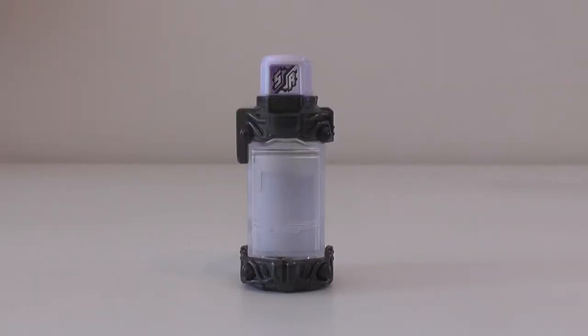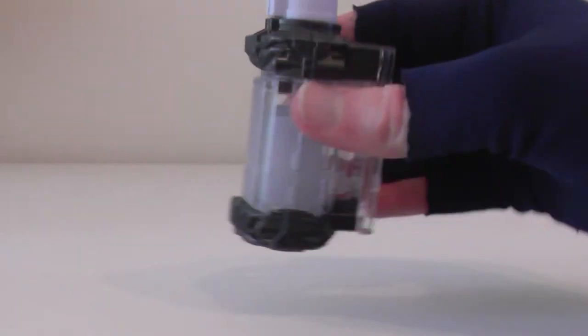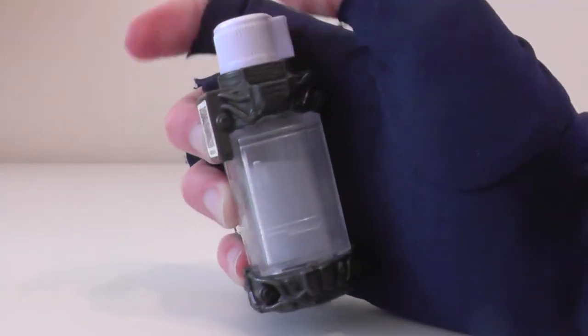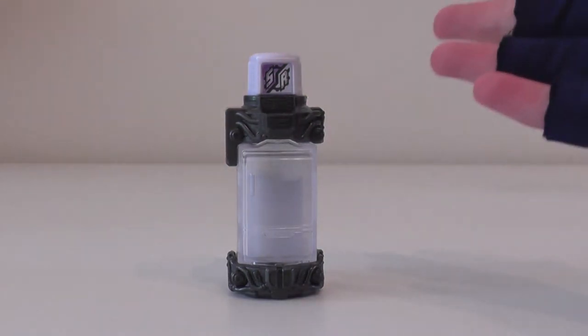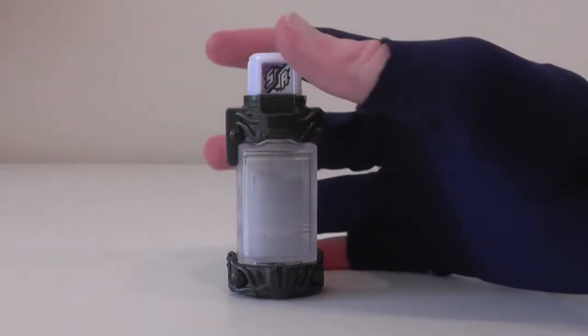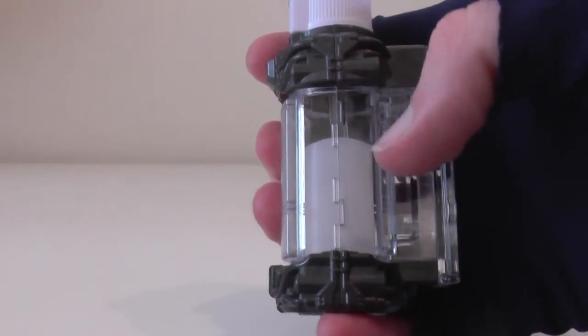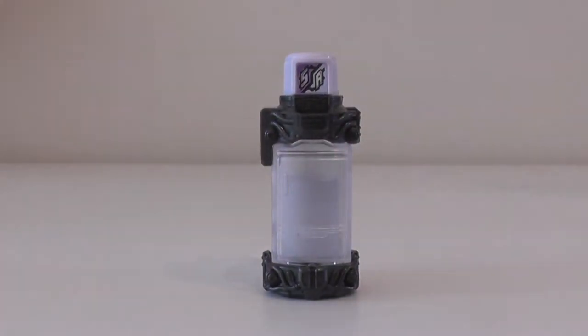Here is the Refrigerator full bottle. As you can see, it's like any other standard full bottle — shaking gimmick, rail on the back, QR code on the side, cap twists 360 degrees. It has the symbols for spider and refrigerator. Because it is the Refrigerator full bottle, it has a moulded refrigerator on the front. The plastic on the inside is in a translucent snowy white colour, and the cap is in a matte white colour. That is the Refrigerator full bottle. Now we'll listen to the sound effects the full bottle set has with the Build Driver.